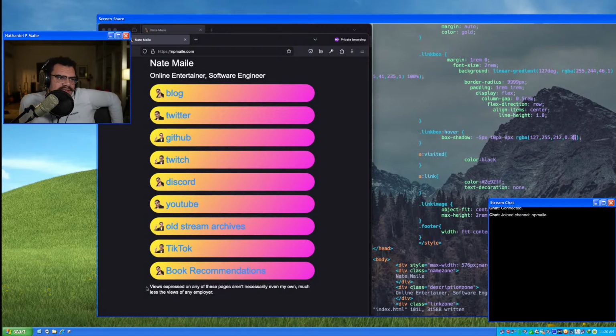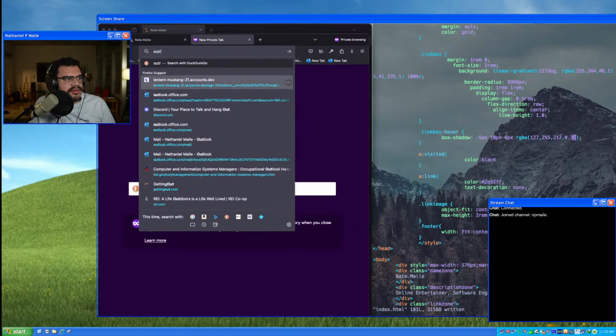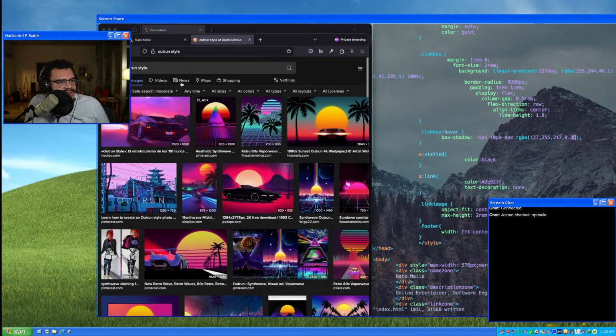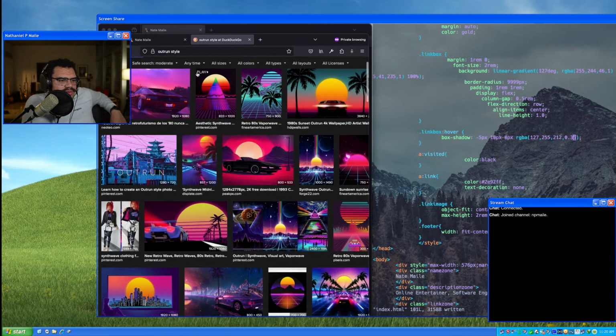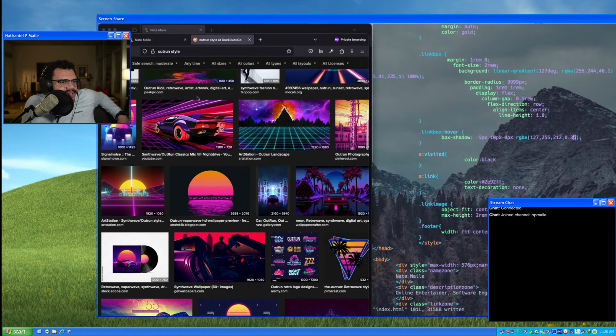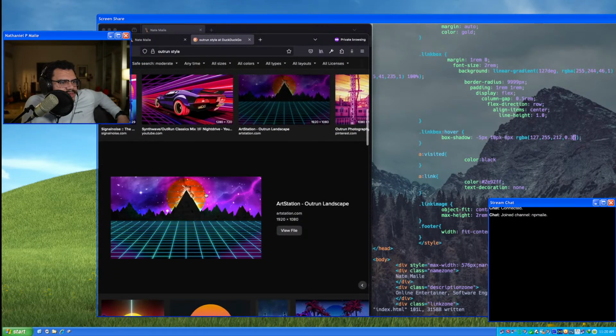I want it to be like a WebGL kind of wacky animation, like spacescape sort of. Are you familiar with the Outrun style stuff? I kind of want to get something cool in the background of this kind of vibe, like the background used here.